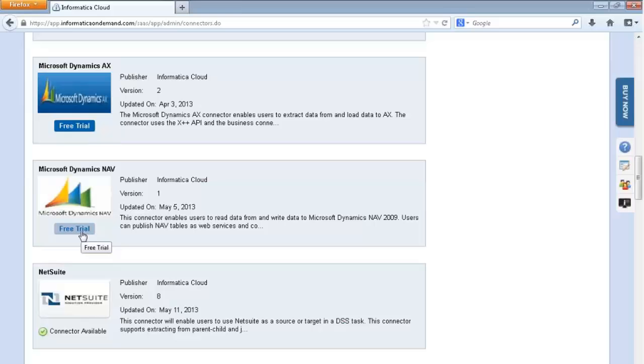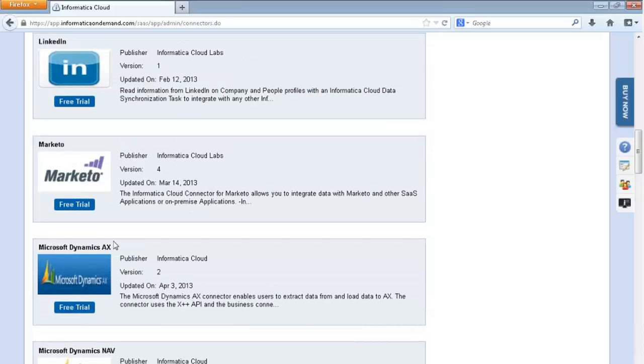And you're actually highlighting a couple of new ones. So I know the AX and NAV, we've got some new native connectivity there for some of the Microsoft Dynamics family of ERP products. Any others to highlight with this release? Those are the main ones, and in addition to SAP, of course. Right. Since SAP has already been enabled in my org, it will not be displayed here. Okay. And the NetSuite, over the last few releases, a lot of work has been done on our NetSuite native connectivity as well. So great. Just wanted to highlight where people can go and grab connectors, and we'll also talk about our marketplace in a minute.